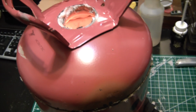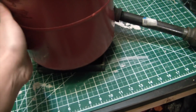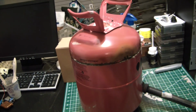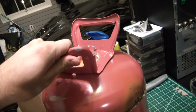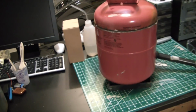So it looks like it's going to be way too easy to make magnesium with this thing, because it reaches temp really quick, and it's amazing how cool the outside of this thing stays. I mean, it's pretty hot now, but it's still touchable and it's not roasting your hands. Down at the bottom here it's barely warm. Up here it's pretty warm. It's still easily grabbable. Pop that off. Look at that. That is a hot forge. Or a foundry, rather, I apologize.